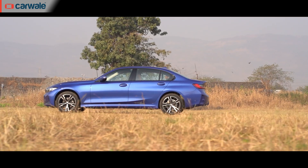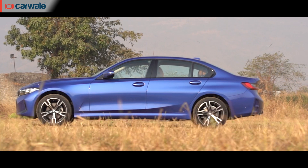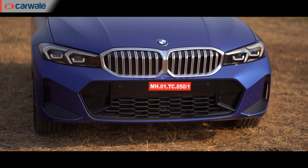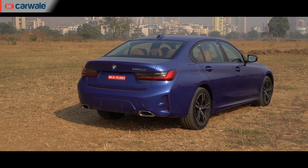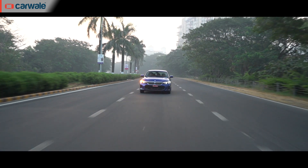Summing up the new 3 Series Grand Limousine is not difficult. It's a long wheelbase luxury barge in a country where sedans with good rear-seat comfort are still worshipped — a fail-safe formula that has worked for Mercedes-Benz with their E-Class. It's missing some crucial features that would have elevated the rear-seat experience even more, but looking at the bigger picture, I don't think there's another executive sedan at this price point more fit for purpose. It's got the style and the grand proportions — in essence, this car is the new 2023 3 Series GT. Let us know if you agree in the comments below.